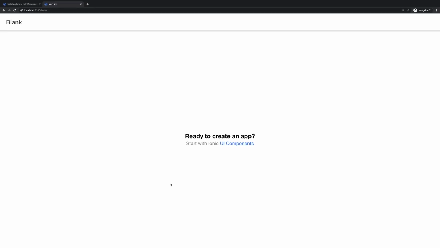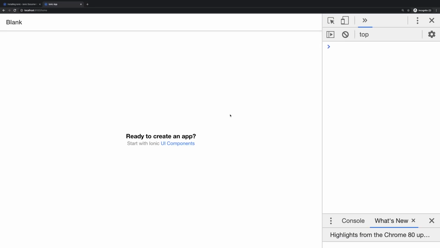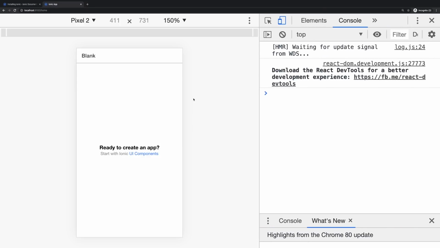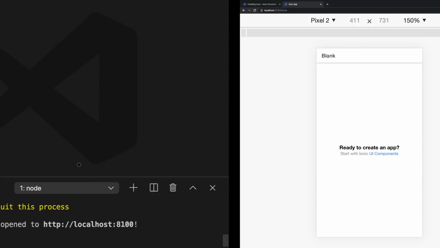And there you should see this dummy application running. This simple application where you got a toolbar at the top and some content in the middle of the page. And I'll open up the browser developer tools and go back to this mobile preview mode here, which I already showed you earlier. But of course, that's optional. You can also stick to the normal browser window. So with that, we got our first Ionic React app. This dummy app we got by using the Ionic CLI.